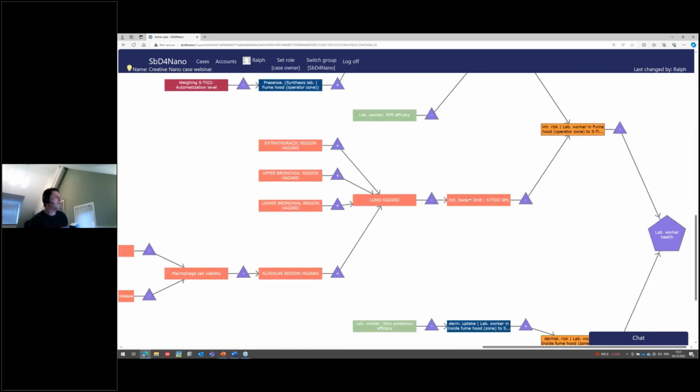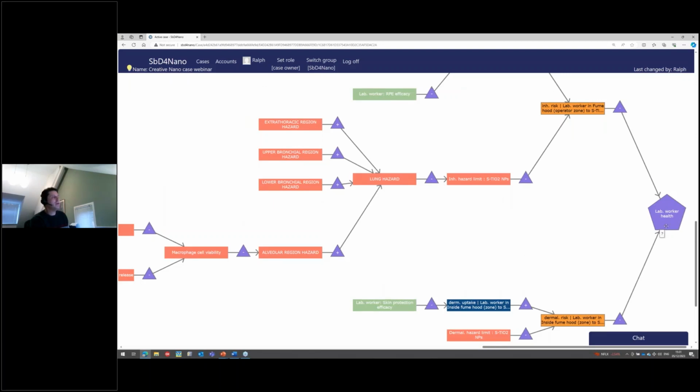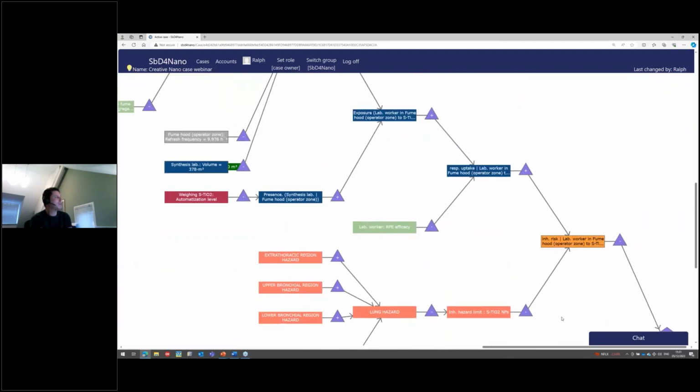At the far right, you can see the pentagon saying lab worker health is our goal, and we want to maintain it or improve it. Now you can see, based on the hotspots, that there are two potential risks we should mitigate: the inhalation risk, and here the potentially dermal risk. So let's focus on the inhalation risk. Inhalation risk has two components, as already mentioned earlier.